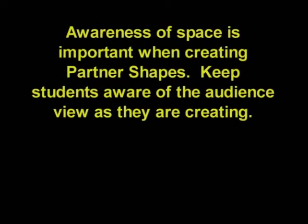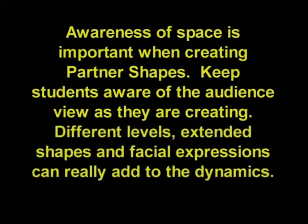Awareness of space is important when creating partner shapes. Keep students aware of the audience view as they are creating. Different levels, extended shapes, and facial expressions can really add to the dynamics.